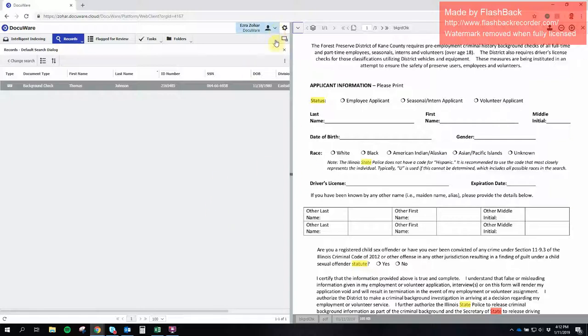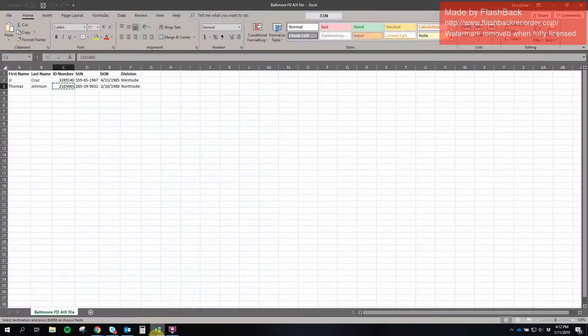I do want to show you very quickly one of our integration tools called Smart Connect. I don't have access to every line of business application, but I know you guys are all familiar with Excel. This looks like a very common Excel file that you might see, except we have this button that we've placed on it using a tool called Smart Connect. Smart Connect is a very simple tool to configure, which allows us to integrate with virtually any application with zero programming required. It's just an overlay button that we place in the white space of an application. It doesn't make any changes to the application itself.